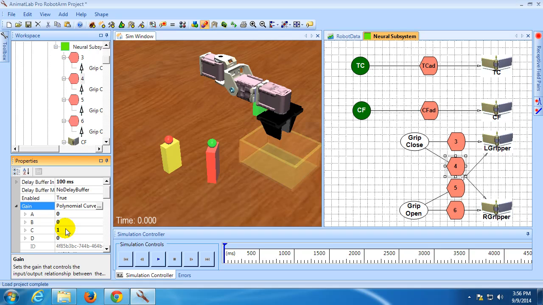For each of the adapters for the grip open, let's set the C parameter of the adapter gain to be -1.